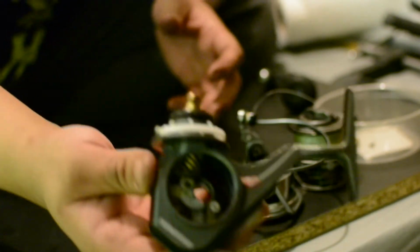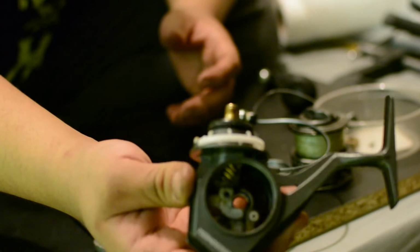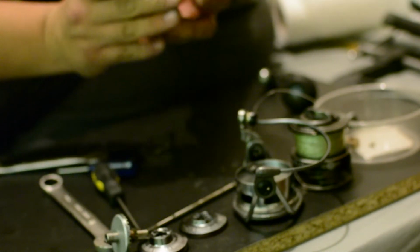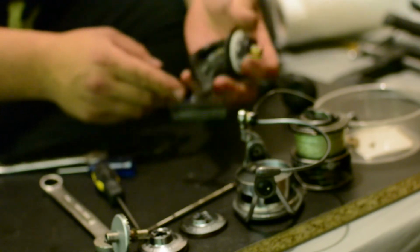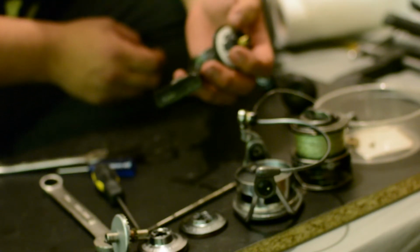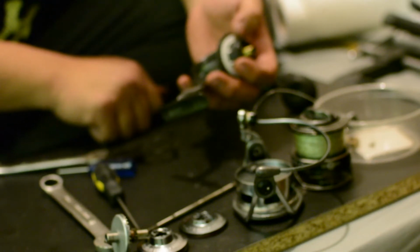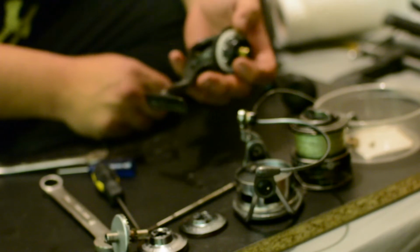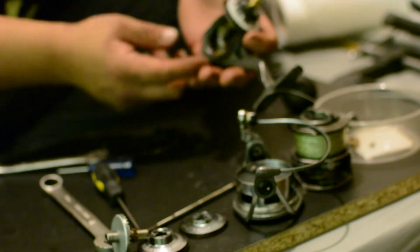After that, it's pretty much just cleaning inside and re-greasing everything. Looks a little gunky in there. Got a little salt around some of the seals, but nothing too crazy. I don't have any grease with me. We just ordered it, so I'm going to have to do this again later. I just wanted to show you guys the breakdown.